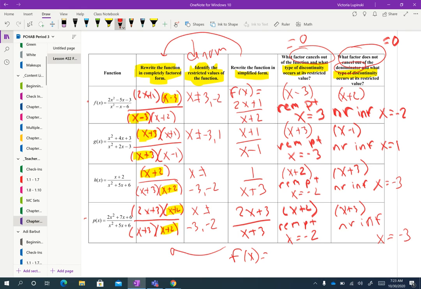And again, perhaps I could have shown you just one of these examples and you would have gotten the idea of how you know how to simplify, how you know where the point discontinuity is versus where the infinite is. But honestly, it's worth doing 4 examples compared to 1 so that you're positive exactly where each of these things comes from. So from this table, we now have one additional thing that we need to do. As I mentioned, when it comes to point discontinuities, you have to find not only where the x value is, but you also have to be able to tell me the coordinate of that point discontinuity, because we care about the y value, since sometimes there's an effect on the range.